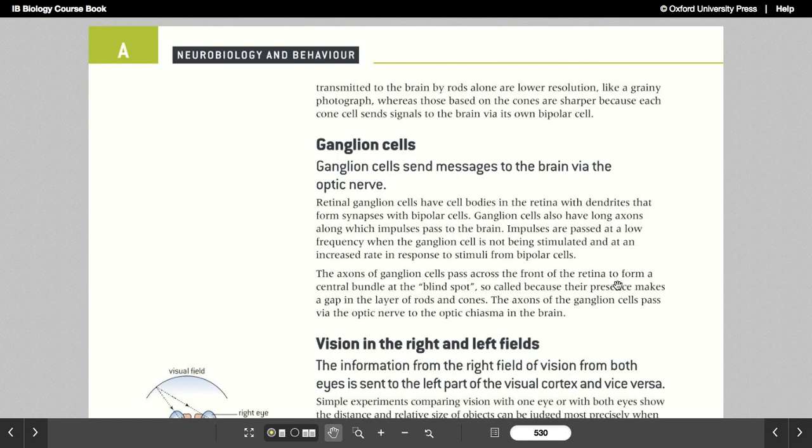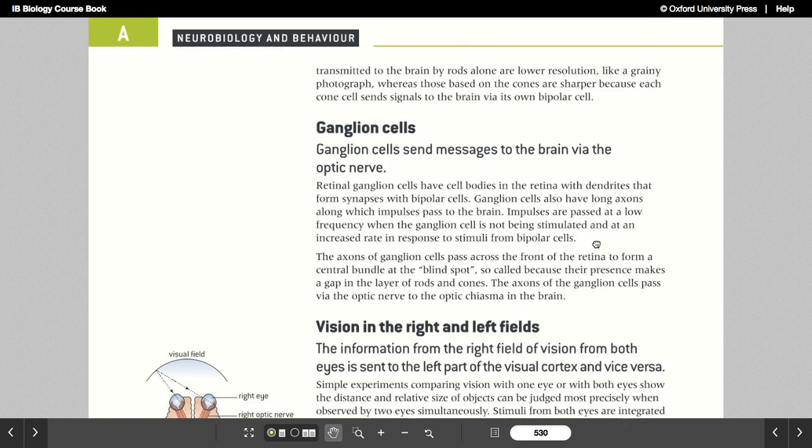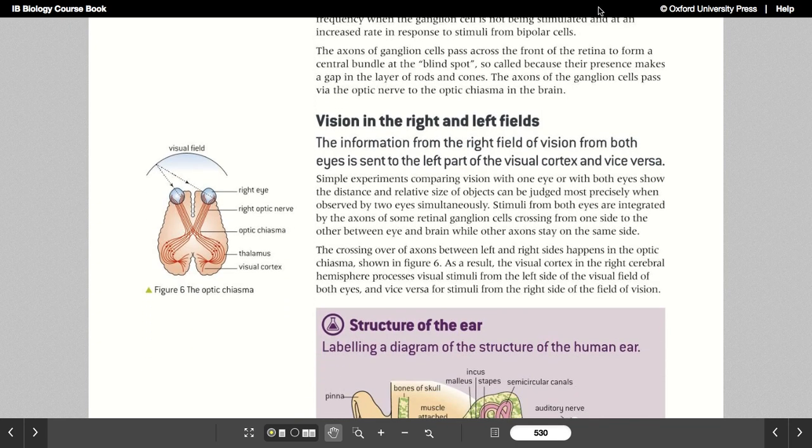Okay, and then we already talked about what the ganglion cells do, and the blind spot, and we already talked about left and right. So here's the optic nerve going out of your left eye, here's the optic nerve going out of your right eye. Having two eyes allows us to compensate for having a blind spot, so that's good. And then they do this thing called optic chiasma, where they crossover and go to opposite sides in your occipital lobe. Okay.